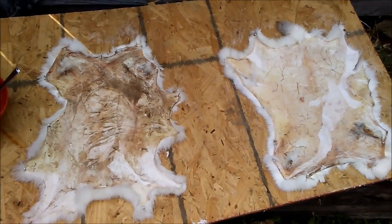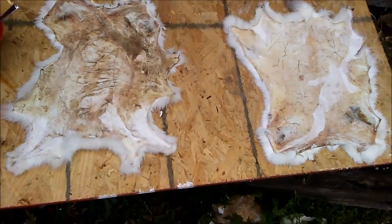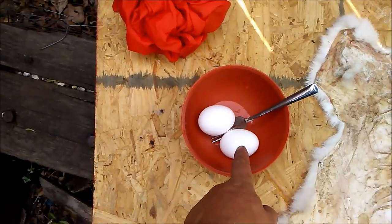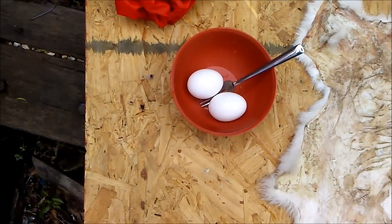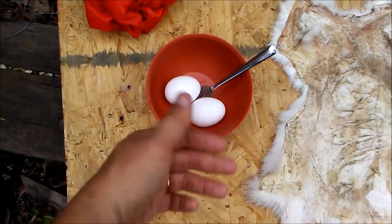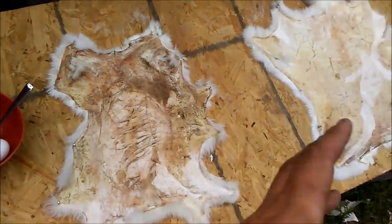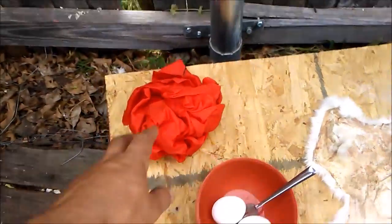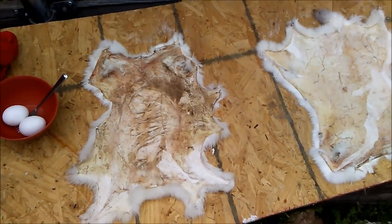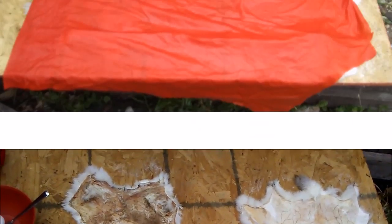So what I'm going to do to tan the hide, so to speak, is I'm going to use a brain tan substitute, and that is the yolk of an egg. So I'm going to bust these open. It's 1 egg per hide, and I'm going to get just the yolk, mix it up real good, and I'll work it into the hide. And then when you're done doing that, I'm going to do both of them, and then you take some type of material that is wet and drape over top of it and let it sit for a little while. So I'm going to get these hides covered in the yolk, and I will get back to you shortly.